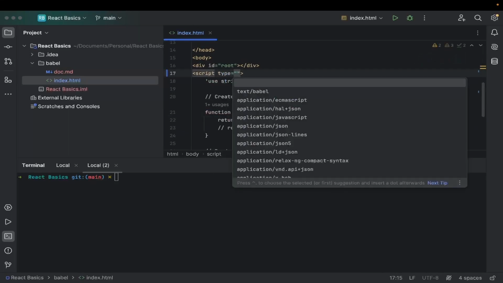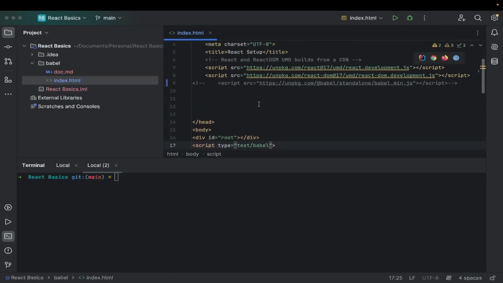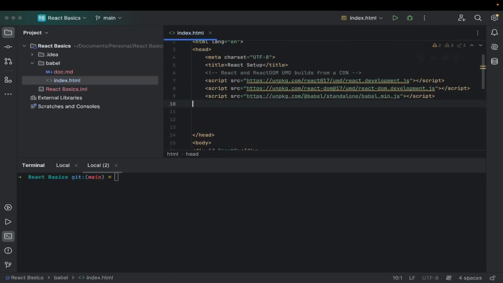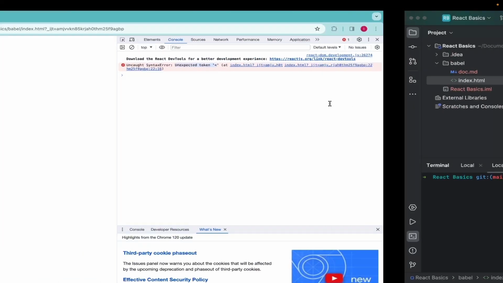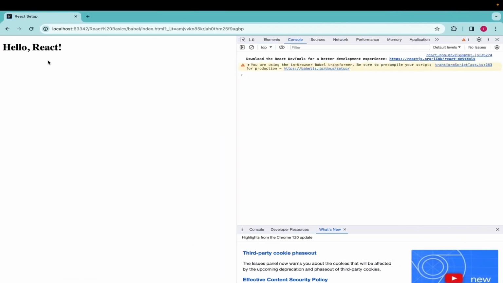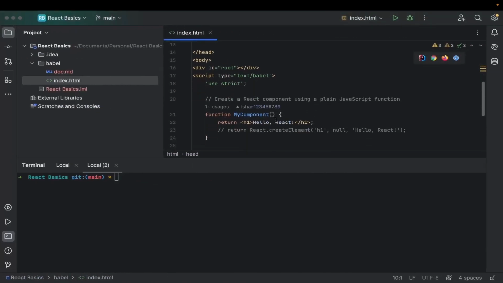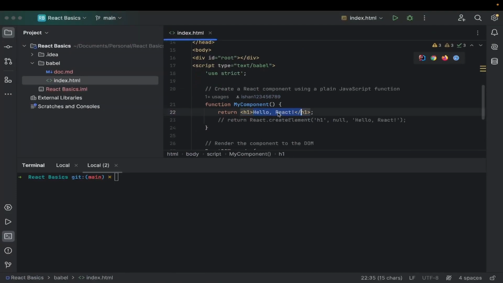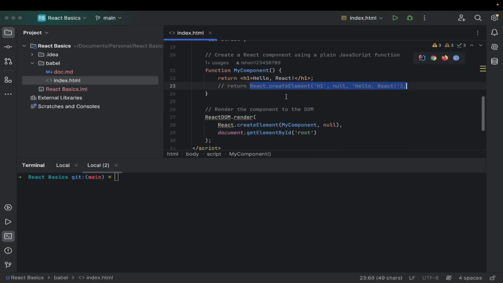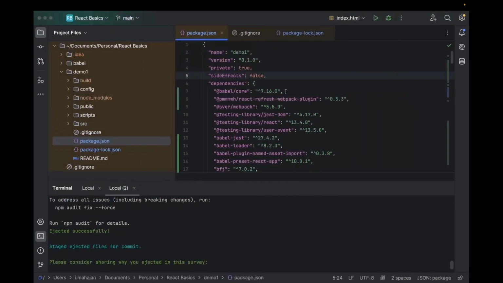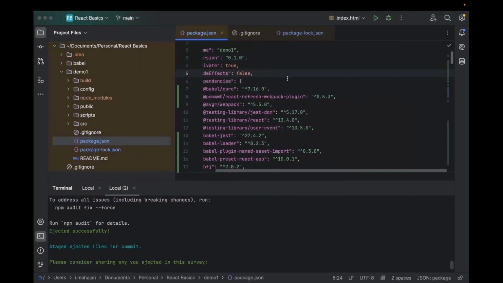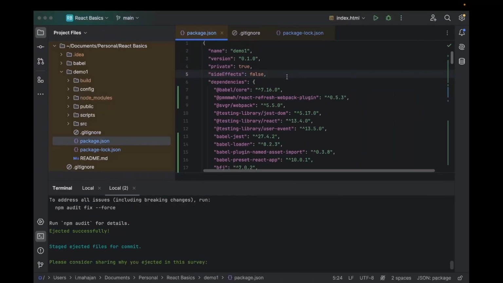So to be able to use that, we'll have to use our script type as text/babel, and also we'll have to import our Babel script from CDN. And now, yeah, it works well. So the main purpose of Babel would be to transpile these h1 tags into something like this so that it can work properly.